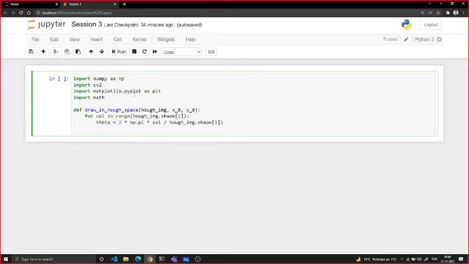Then I calculate the value of r from the equation that we have, x naught into cos theta, and we'll have to use maths.cos, plus y naught into maths.sin theta.